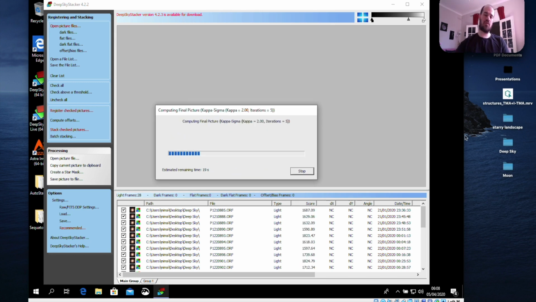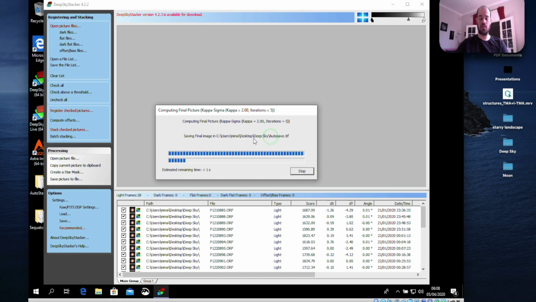Okay, we are back. The stack is finished, and now DSS is computing the final picture with the method we selected before. When this is finished, it will save an autosave file in TIFF format. You see here that it is doing the autosave, and this TIFF file is 32-bit.